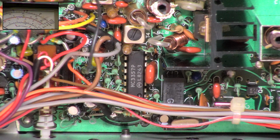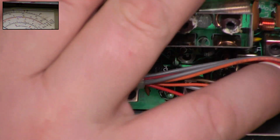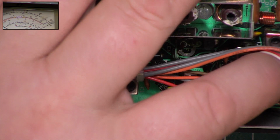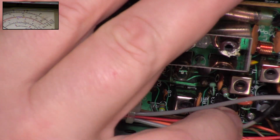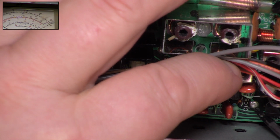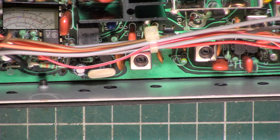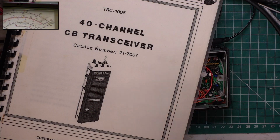That's all we can do if the radio presents itself as in working order. There's another one down there. But this is a situation where I can't show you a before and after because it isn't malfunctioning, but that's what will be happening. So I'll pause the video while I go through some of those. Right, I'll use a TRC1001 manual because it's handy.